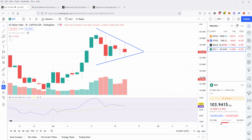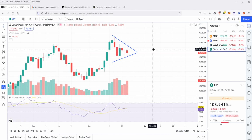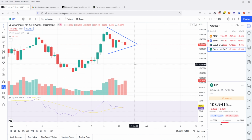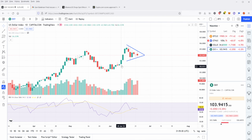And then if we go over here to the DXY, the dollar index, which is measuring currencies against the dollar, like the euro and the Japanese yen and some other ones. This trades inversely to Bitcoin, and you can see right here it's starting to narrow. It's starting to form a sideways pennant. I would expect it's either going to break out to the upside or fall to the downside. But the way things have been going, I think it's probably going to break out and make a higher high. I could see it potentially coming back up to the next level, 106, 107, maybe something like that, and then pulling back from that point.